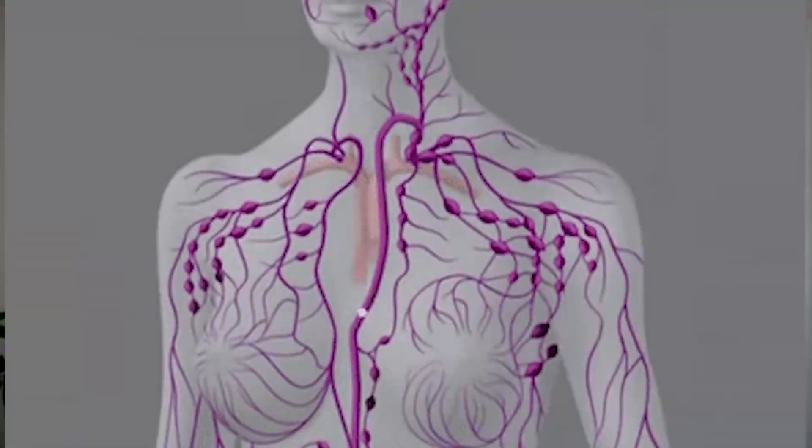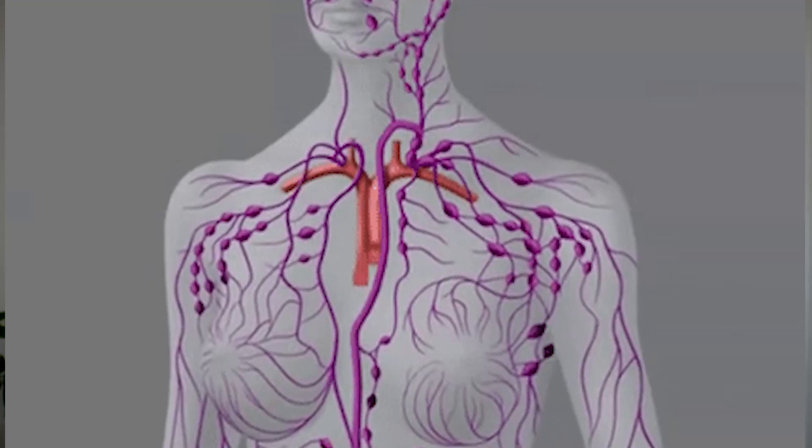The second thing you've got to know is all of our lymphatic fluid drains at our collarbones, not our heart. Our heart is where all the lymphatic fluid will eventually return to, but it all drains here above our clavicles. This is where it drains, so we always have to start at our collarbones — this is where the lymphatic fluid drains to.